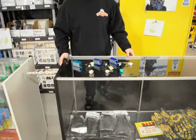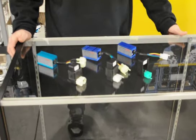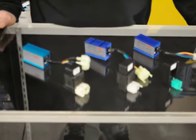Here at Q9 PowerSports, we have some racing CDI boxes. These are upgrades. They're as simple as can be. Simply plug them into your current CDI location, and you double the firing rate of the spark plug, thus giving it more horsepower and more torque.